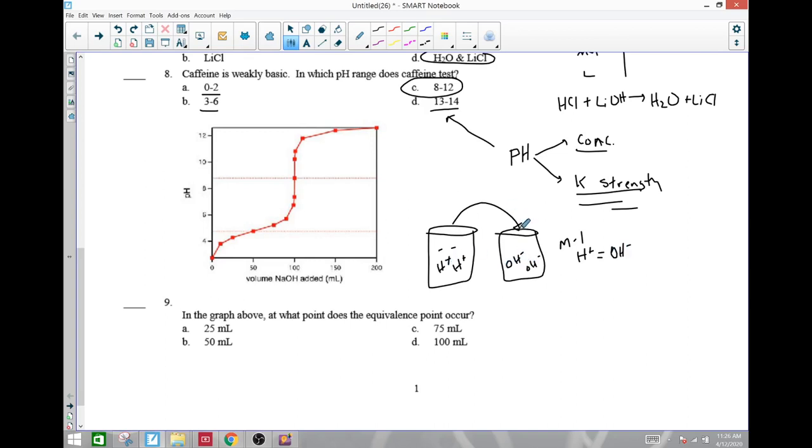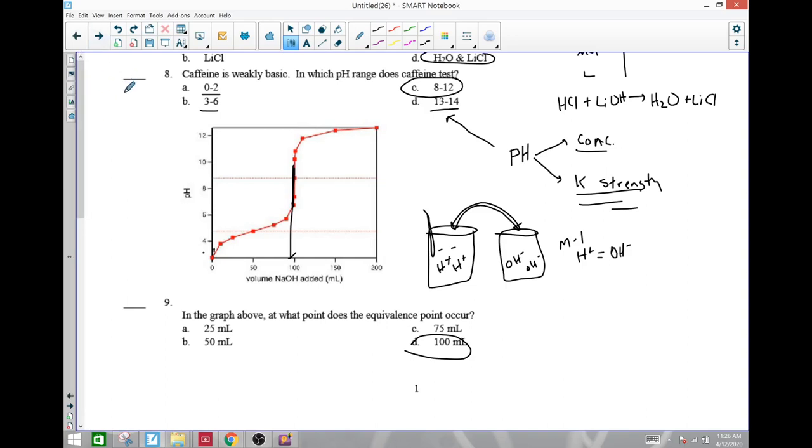So I'm going to dump the base into the acid, and throw a pH meter in here, and we'll see it marks out very, very acidic because there's lots of acid. As soon as we match them, the acid's gone, and we flip from acid to base, and we get a spike here. So right at the spike is where our equivalency is, and it looks like it's right around 100 milliliters. This isn't always the easiest to see.